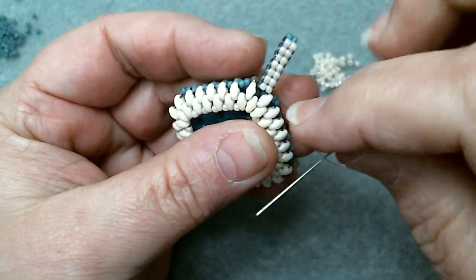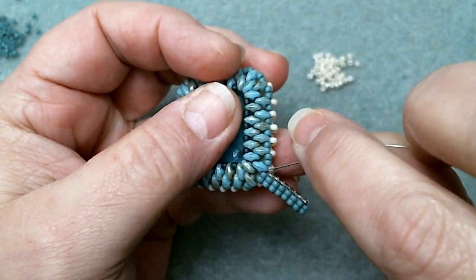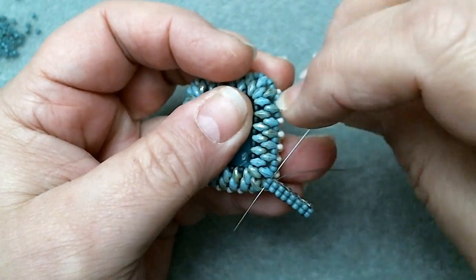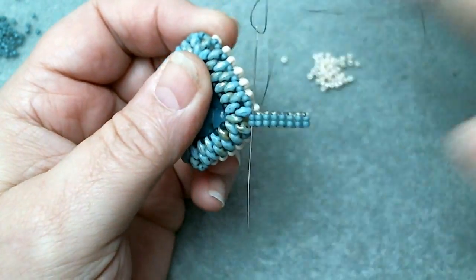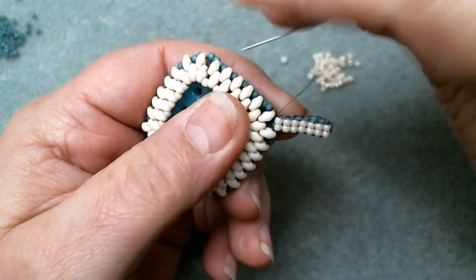Ta-da. And now I can take it and put it through these first two beads again. I'm just moving them around so I can see those first two beads again. And I have this attached. Now I'm going to do it one more time.